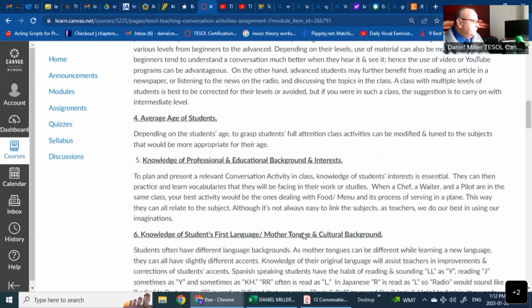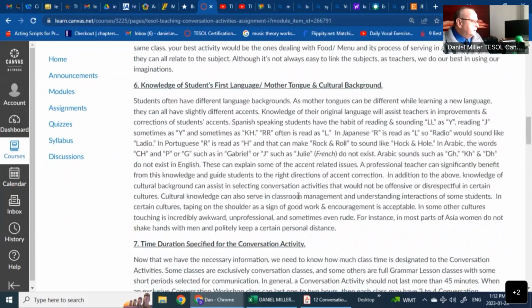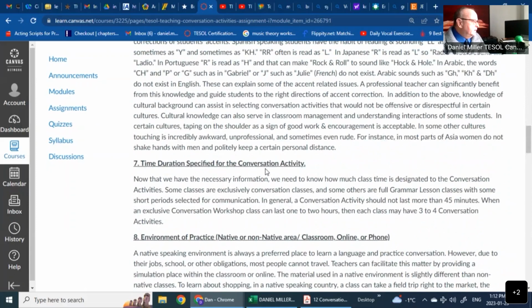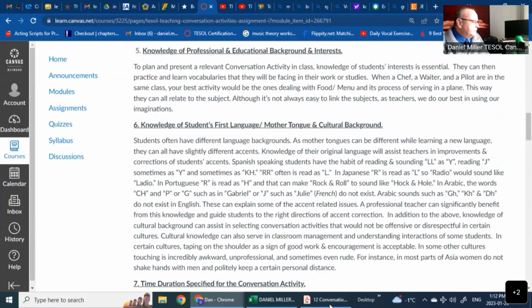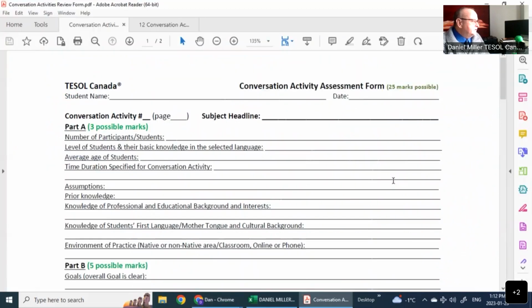Now, there are many different headings and categories here that we're going to come back to and look at in a moment. But I want you just to have a look at these different labels, the different headings that are in dark bold print, because I'm going to show you the conversation activity assessment form that I created that I use when I'm marking assignments by the students.